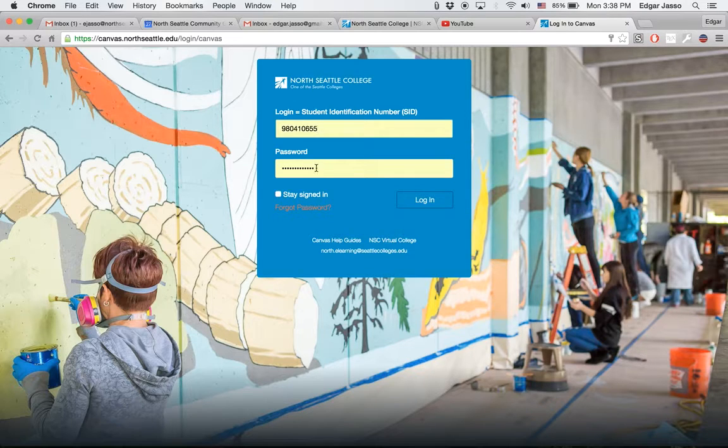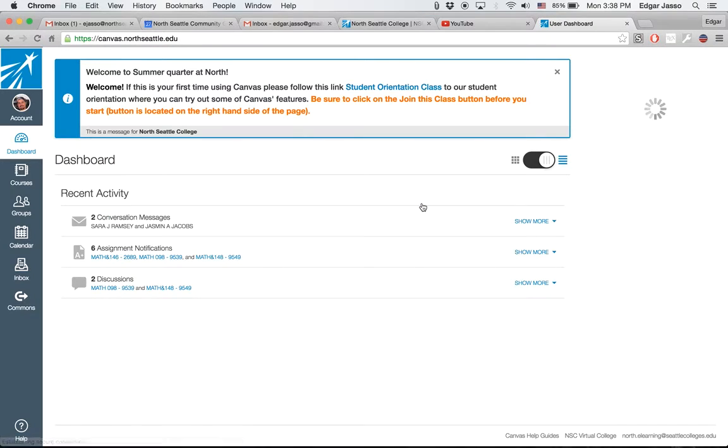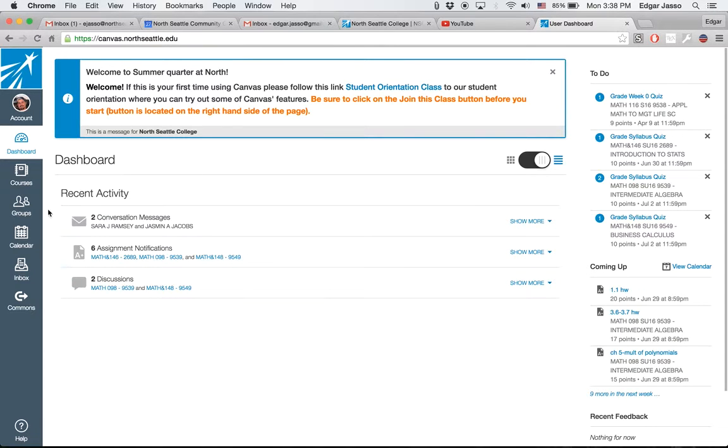Once you logged in, you can change your password, of course, but that would be your first password to log in. I already have my password and I have it here. I can check to sign in and I'm logging in. So every student has access to a website. Sorry, you've seen my inbox here.